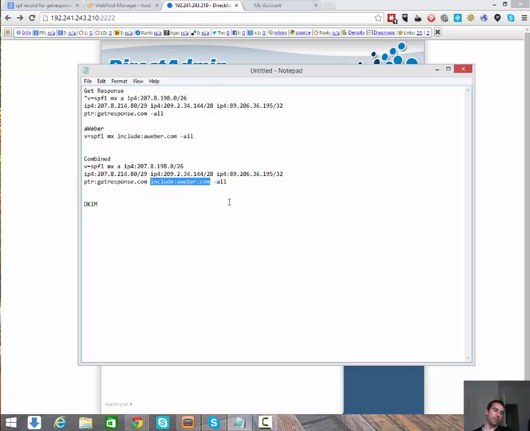So if you also sent from Gmail, you would include @gmail.com. Now I think that they have more specific ones like asmx.gmail.com and that sort of thing, but you'd have to find that out. But hopefully you guys are not sending from there anyway. And also when we do our self-hosting, that is also going to have its own version of this, which you will also have to add in after what you've already got, and that will allow you then to send from your domain name via Get Response, Aweber, and our self-hosted solution.